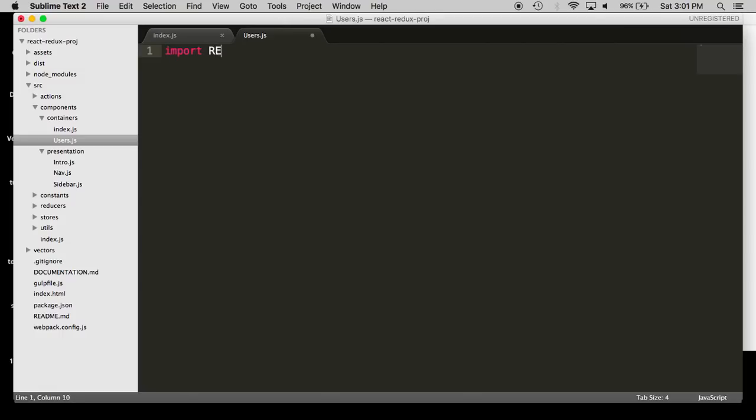So let's start by importing the React module itself, component, React class.